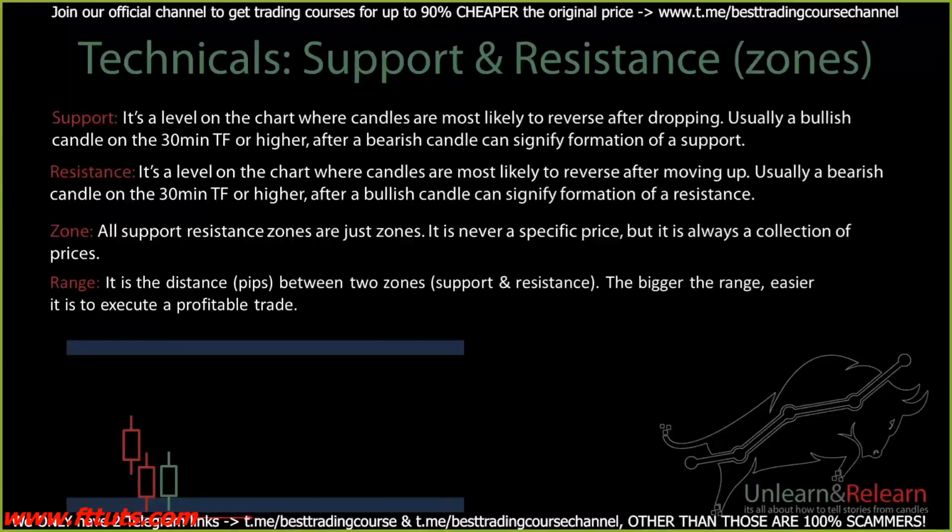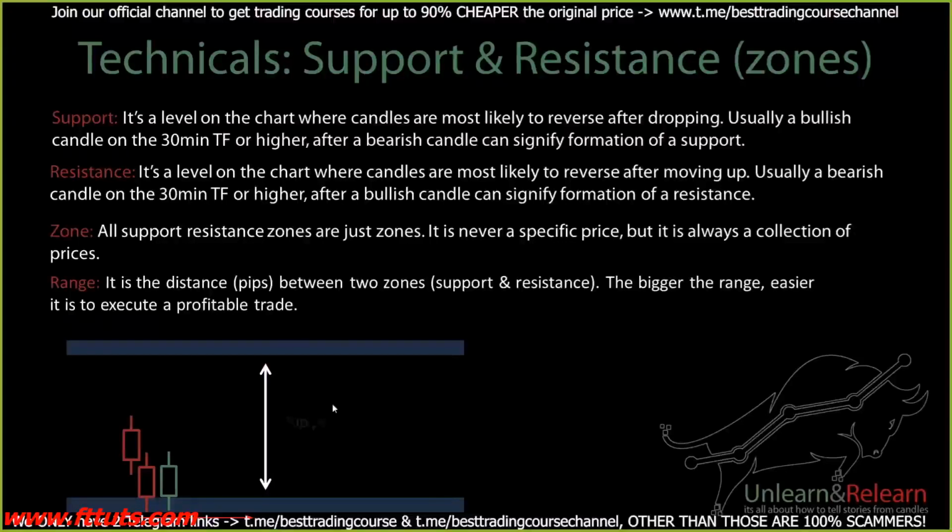The number two thing you're going to look at is, if you're going to take a buy, do you have enough range here? You have to measure this range, this distance. If you're going to take a buy, you're expecting price to continue moving bullish to the next zone, so you need to see how far that zone is. Are there enough pips to that zone?